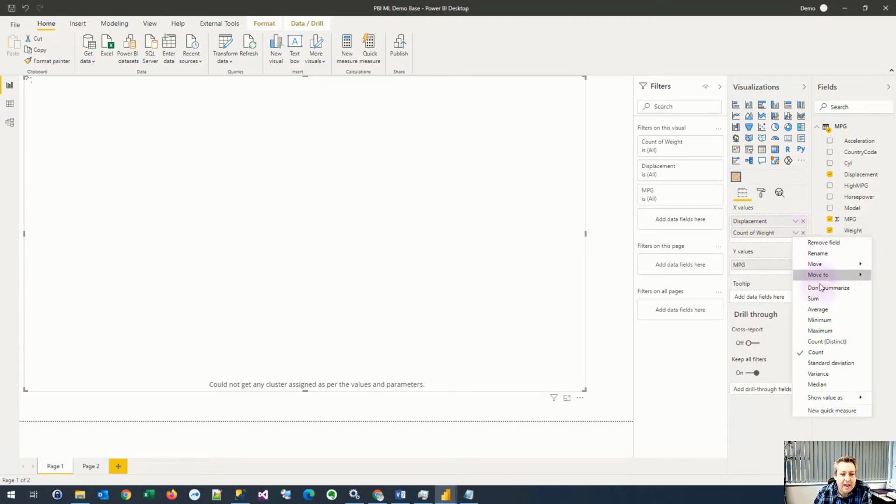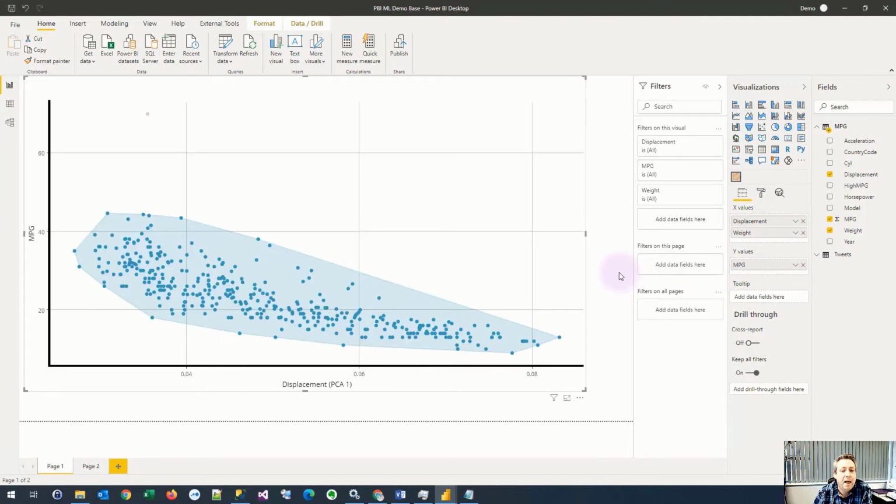And there we go, all of our data points are plotted on the chart, and it doesn't just plot them, but it identifies clusters or groups. We saw on the key influencers visual where it identified different groups of vehicles based on all of the criteria we'd specified. This is doing a similar thing, but just based on displacement and weight and their function to MPG. And it's identified that they all form part of one cluster, this blue highlighted area, apart from one vehicle that stands out up at the top that is clearly not a part of that cluster.